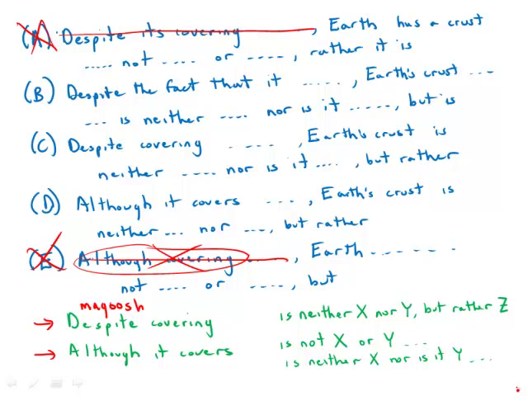So here, despite the fact that, well that's a little wordy, but technically that's correct. Use of despite covering, that's correct. Although it covers, that's correct. So B, C, and D all check out on the basic use of despite versus although.